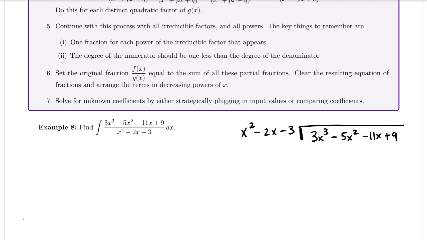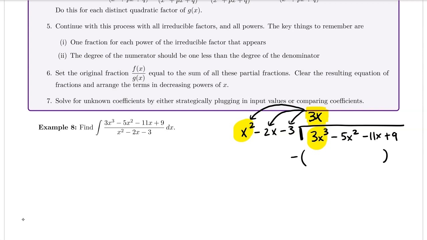Okay, so I've gone ahead and I've written my two polynomials, one inside the division bar and one outside. If you don't remember how long division works, in this top position here, I'm looking for something that when I multiply it to x squared, gives me this thing here, which is 3x cubed. So the value that I multiply to x squared to give me 3x cubed is 3x. And now I want to multiply 3x to each of these things here. I'm going to put a minus sign, and then I'm going to put my little parentheses here.